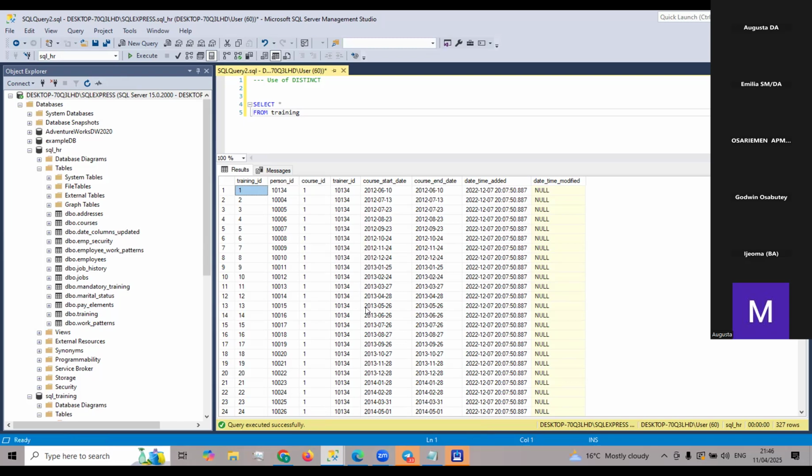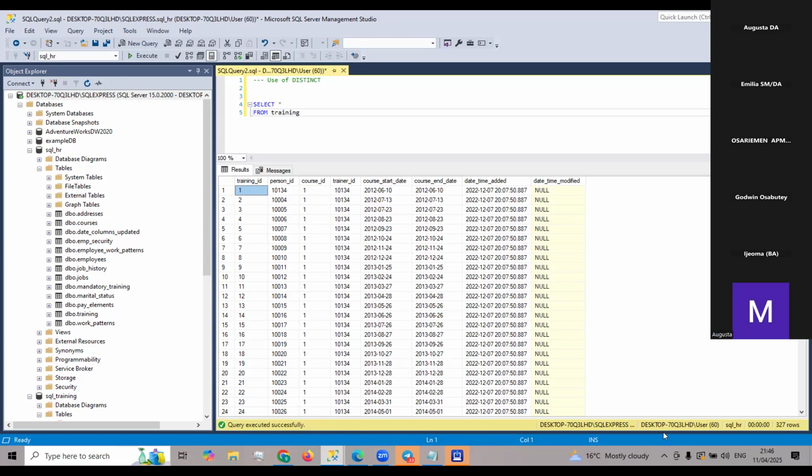But if you are asked the question, how many courses are there? You can't just look through 327 rows and say there are 10, 20 courses. What if there are 1,000,000 rows? Will you be able to look through and count the number of items if there are repetitions?